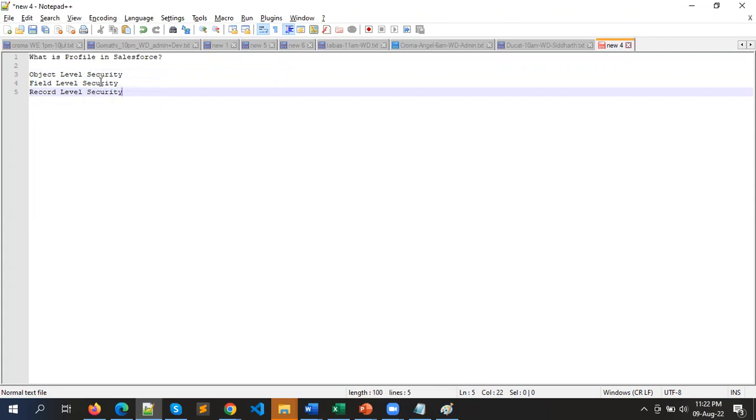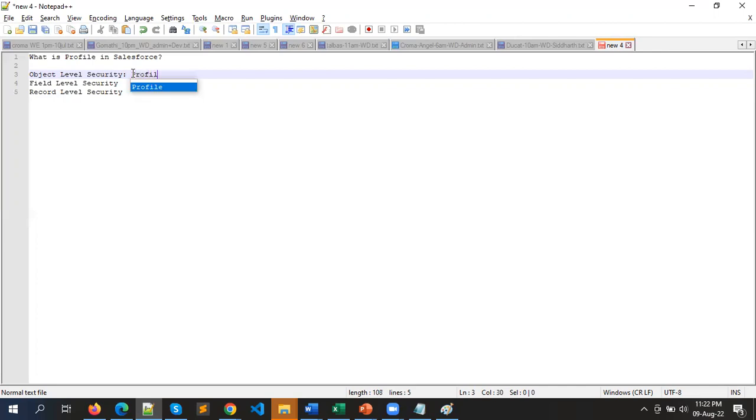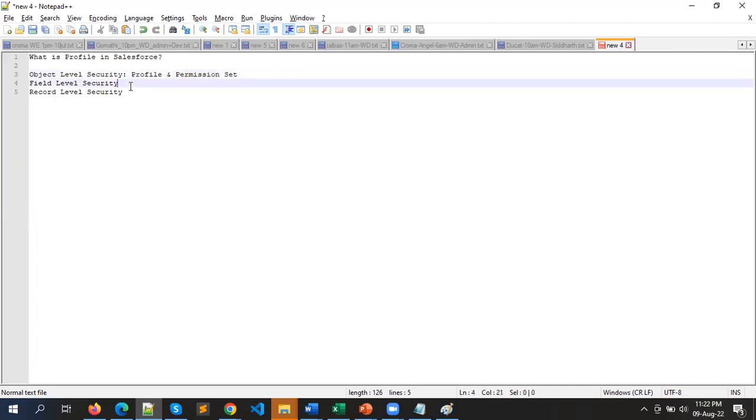Object level security we can control with the help of profile and permission set, and field level security we can also control with the help of profile and permission set.